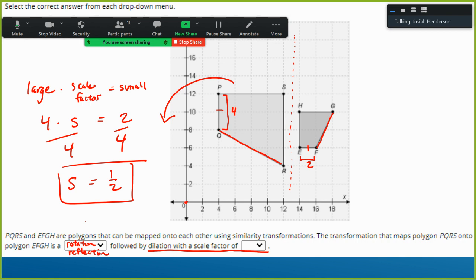So just like we were doing earlier. So every question that I saw is going to be dealing with scale factors. So every time we're going to be needing to compare sides and figure out what am I multiplying by? Is it a whole number? Is it a fraction like a half? And this is how we can do that.